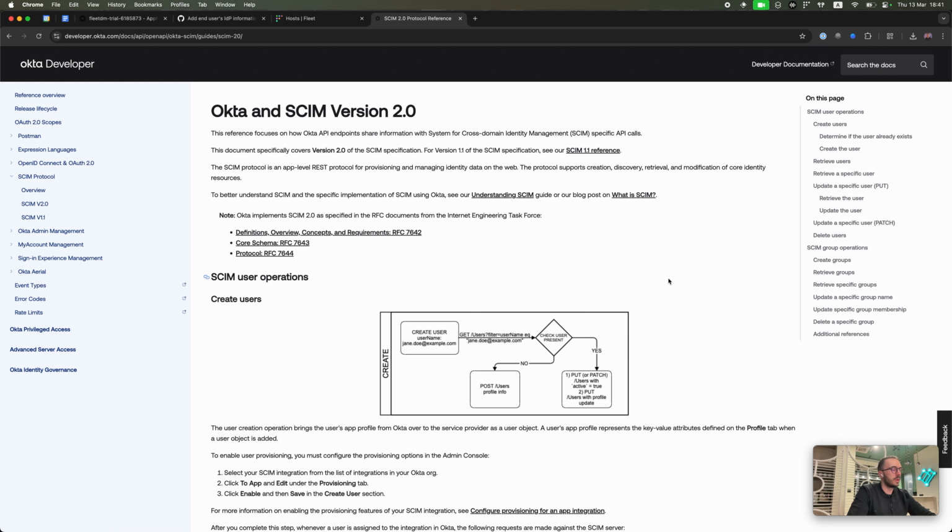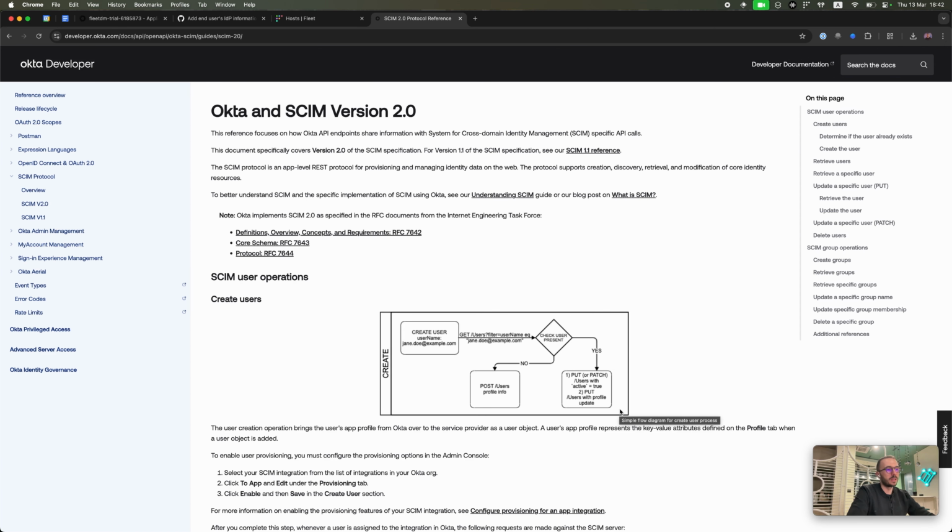The username in Okta is, for example, email, and I think in Entra as well. If no, then it hits the POST users endpoint to create that user and store it on the server, in this case Fleet. If it exists, then you should update that user with profile updates, like a role change, name change, or email change.